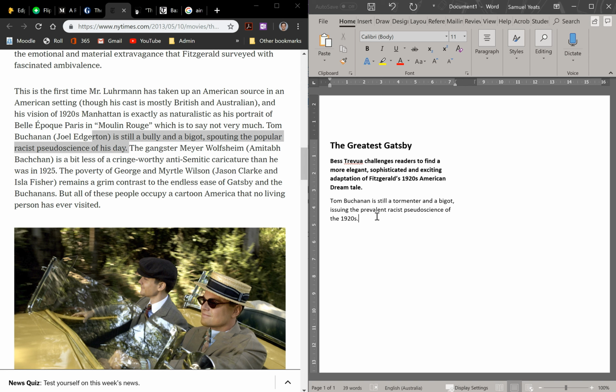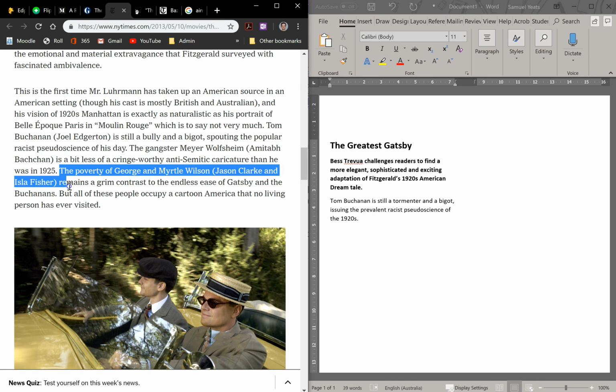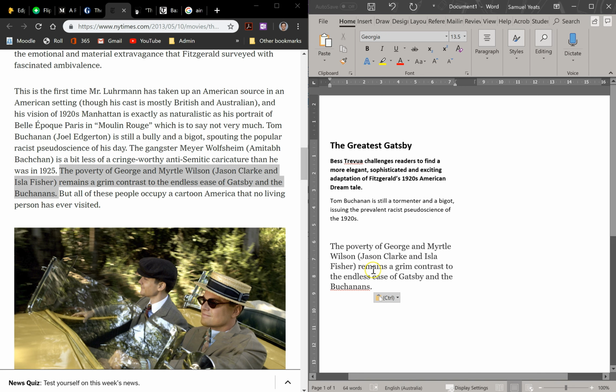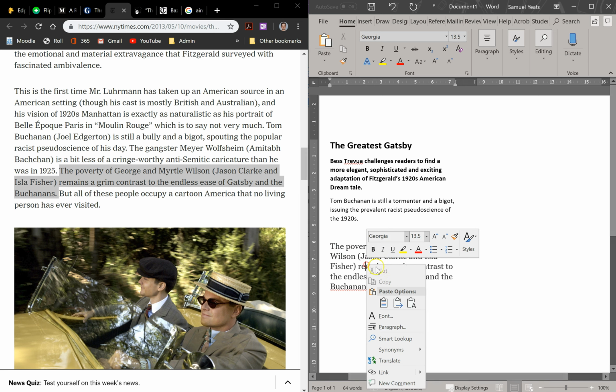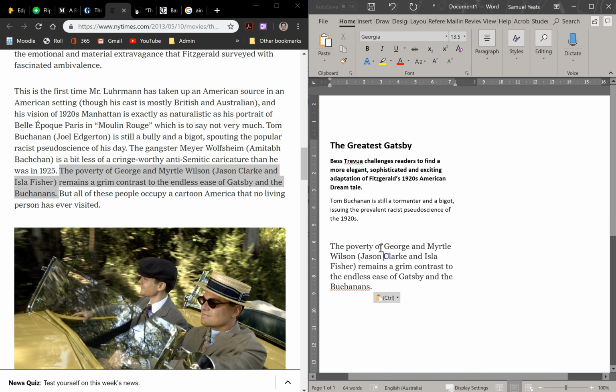So that's the first workflow, and that's the workflow that tends to get people into a lot of issues. The other ones, sometimes people will just simply copy and paste what's in there, and they might drop that into their article, and then they'll go in and change a couple of words again, and they'll change the font to make sure it looks all the same. That, again, is a problem.